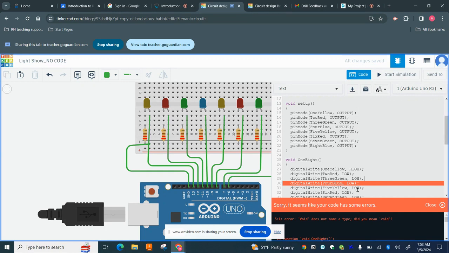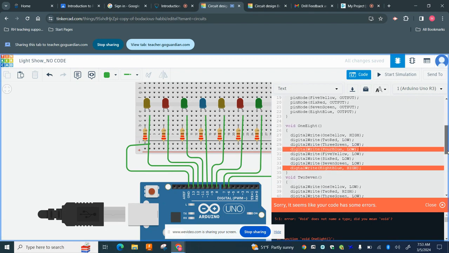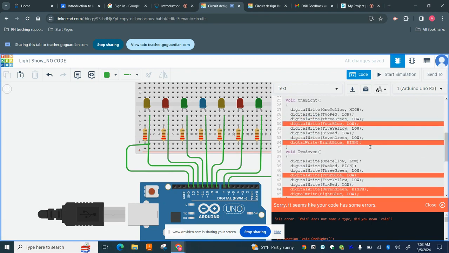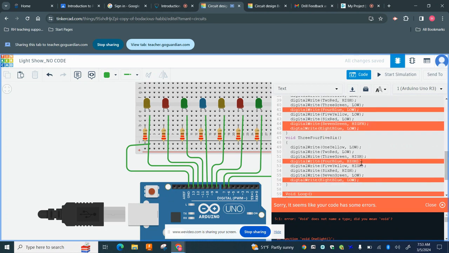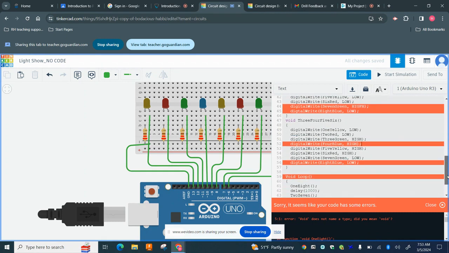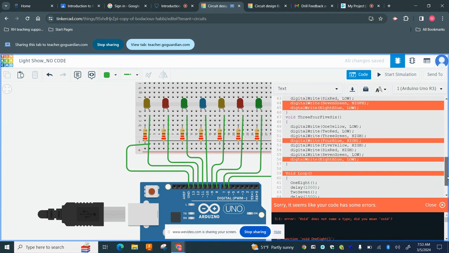What is the problem with 4 blue here? Oh, those are regular colon, not a semicolon. And because I copy and pasted it, it's going to be a similar problem for the rest of these as well. So this right here should be a semicolon. And then it would probably help if I spelled digital correctly.